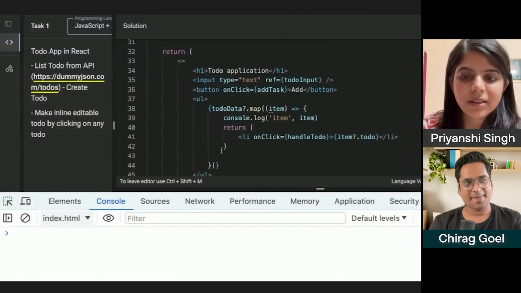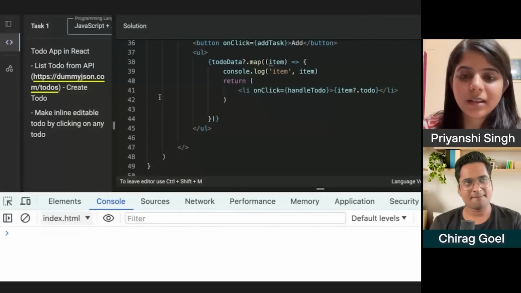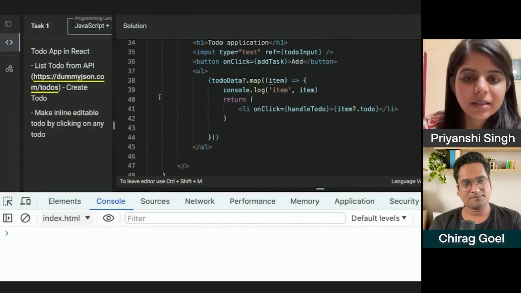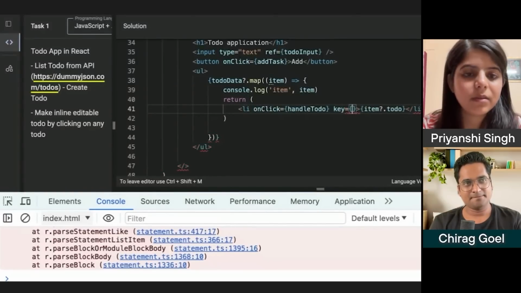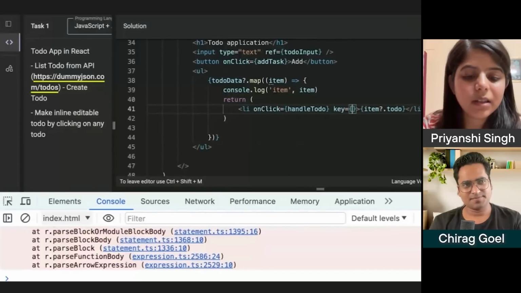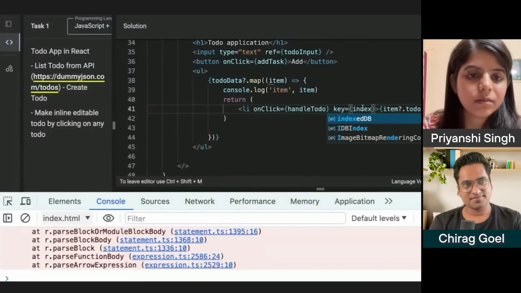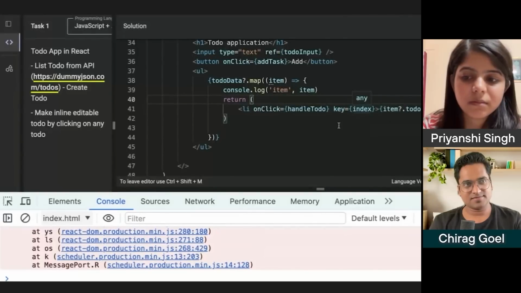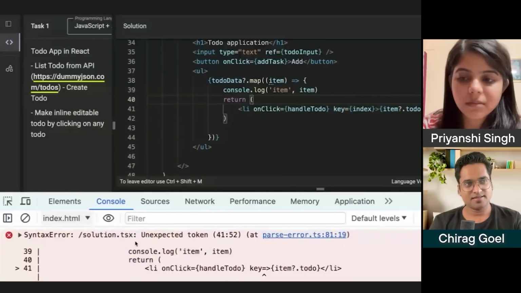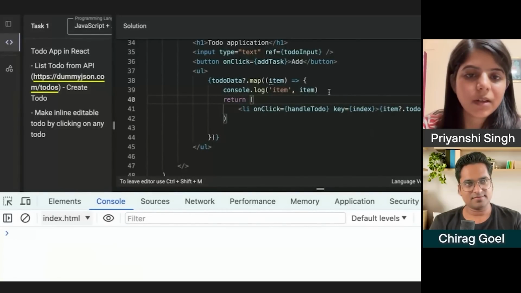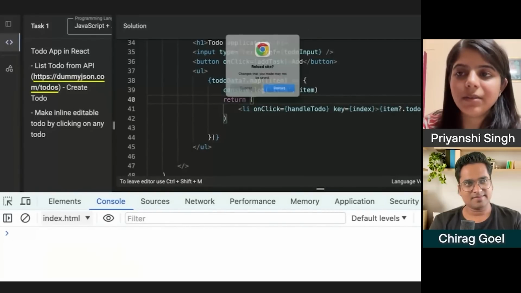Just a minute. So okay, we can have key here also, and we can have the key as index. Will that work? Wait, let me first see.